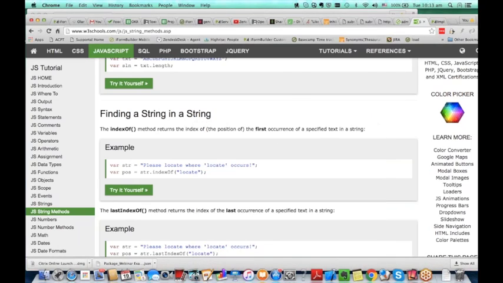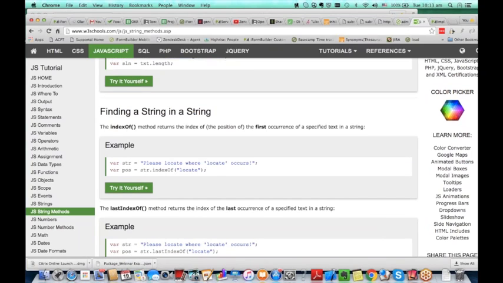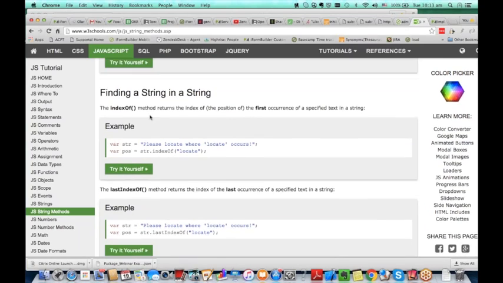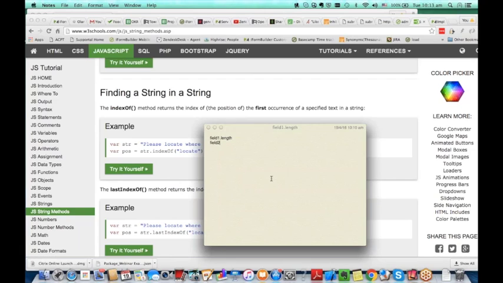Then next, we have index of here. So this method is for you to look up some text in a string, and then it will return the position of it. Likewise, you can use this like this. Let's say you have a field named field 2, and you do this, index of, and in the parentheses you have the text you need to look up. Let's say penny. So this statement will look up penny in field 2 and return the index of it.